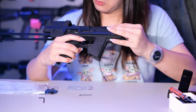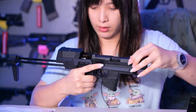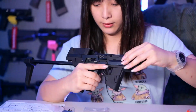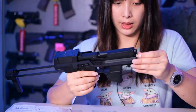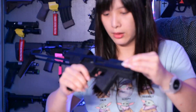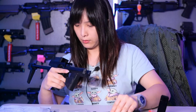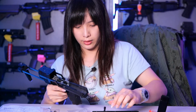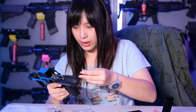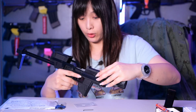Takes a bit of play. Probably with the takedown release. Let's press that again. Double check. Okay, so let's remove that takedown lever, double check to see if it's that. Oh, it is a takedown lever, so let's pop that in again. See if the takedown lever is actually aligned. It could be just that.